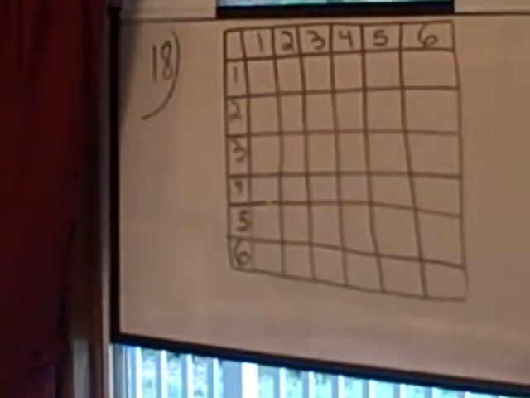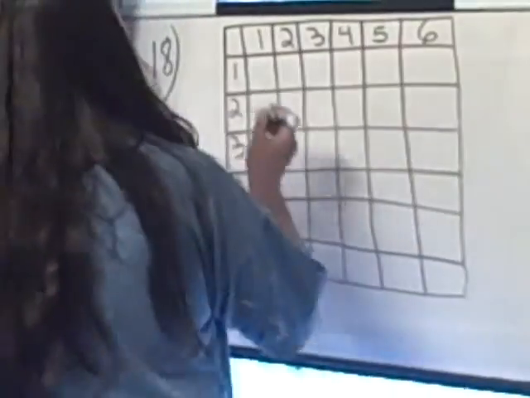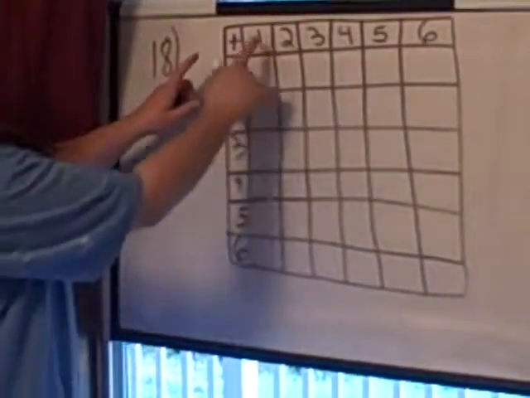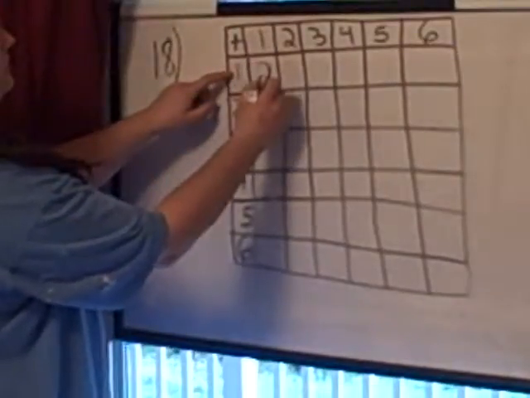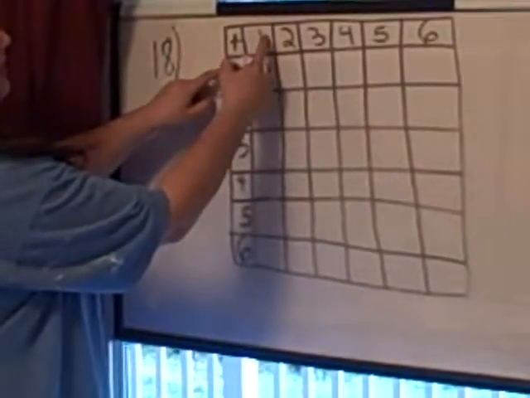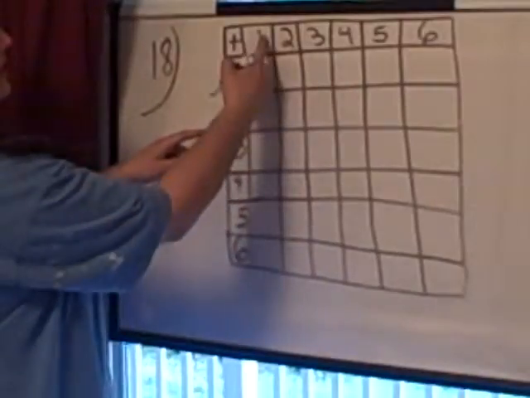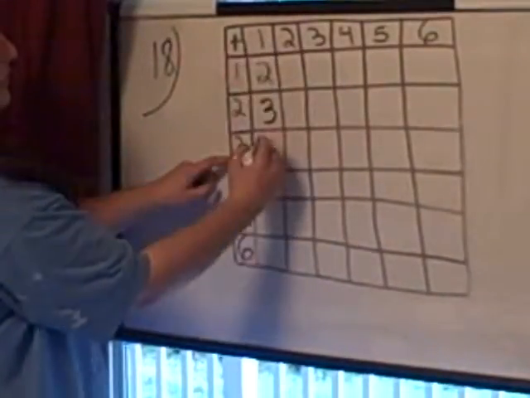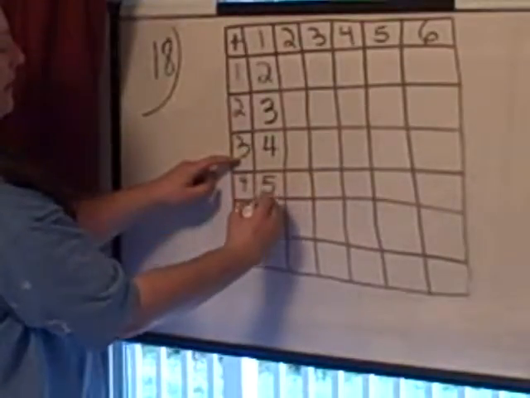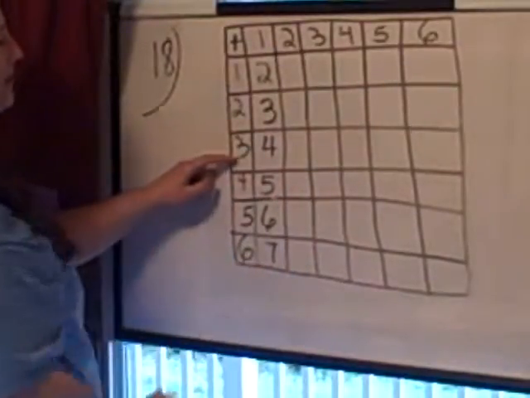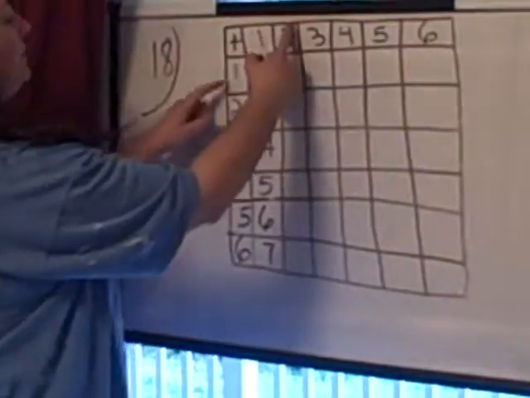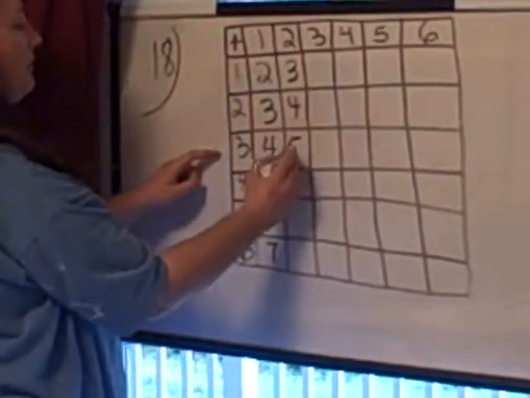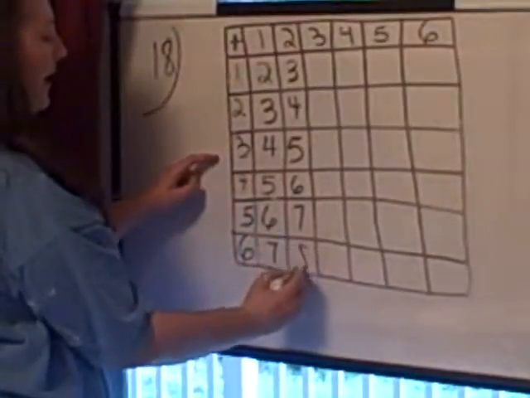And what we're going to do is add numbers together. This is going to be a summation chart. 1 plus 1 is 2. When I roll a 1 and another 1, I get the sum of 2. If I roll a 1 and a 2, I get the sum of 3. If I roll a 1 and a 3, I get the sum of 4, continuing with the pattern. If the second one is a 2 and the first one is a 1, that's a sum of 3 and 4, 5, 6, 7, 8.